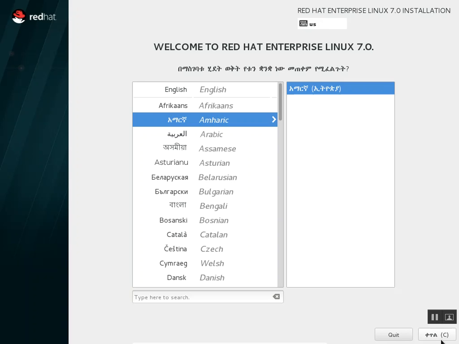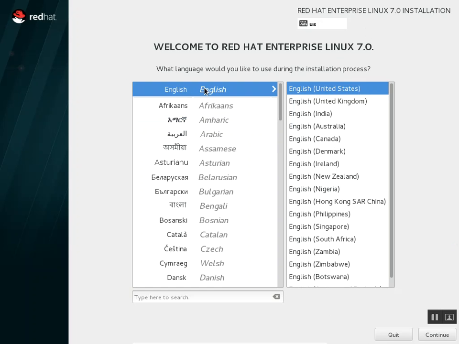So this is how I want to have my installation experience. If I'm not much comfortable with US English, I can switch to my language and do the installation there. So when I click on continue, the next screen will be shown to me in the language which I have selected.